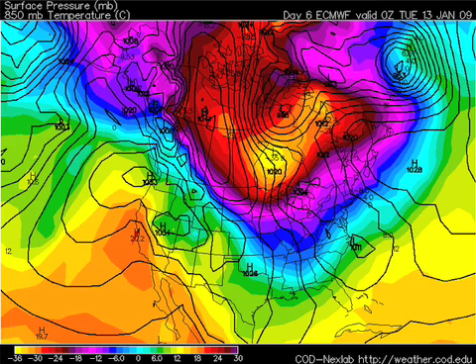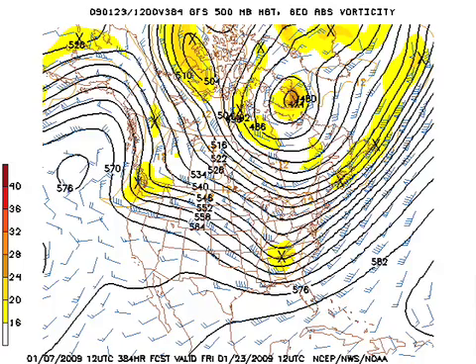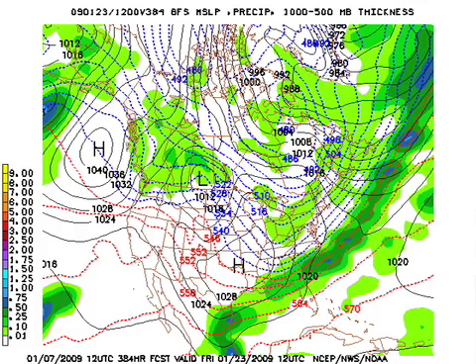Here's a look at the European model, valid Monday of next week. You can see the gates are just wide open — follow those isobars and where they're coming from: right over the pole. Up in the core of the cold air in Canada, we see temperatures at 850 millibars — that's 5,000 feet — of 36 below zero Celsius. That's as tough as it gets, and it's feeding right down through here. At the end of the model cycle, the 22nd, toward the end of the month we'd normally expect a moderating trend, but this looks pretty cold, and a Vortmax shows up. We've got to get through next week first — it's going to be a very interesting week indeed.